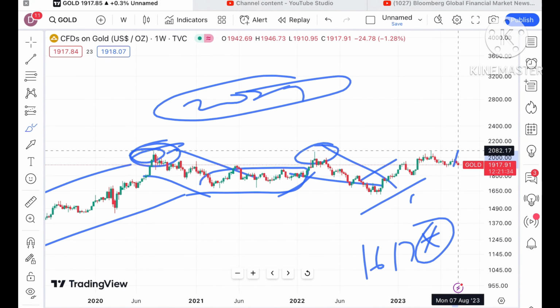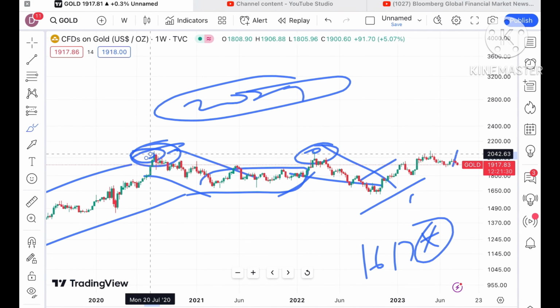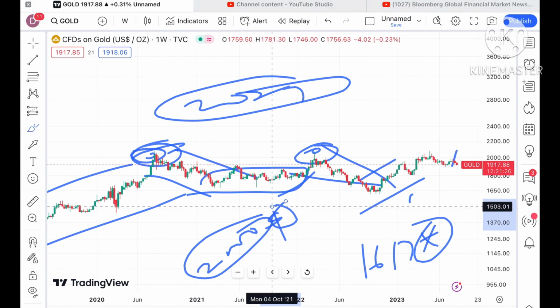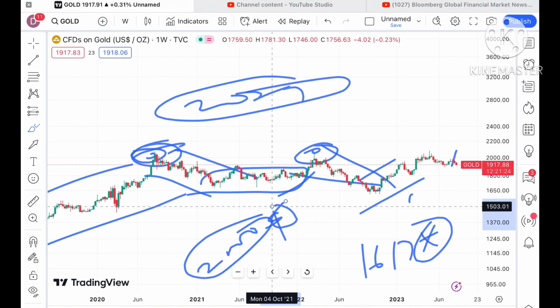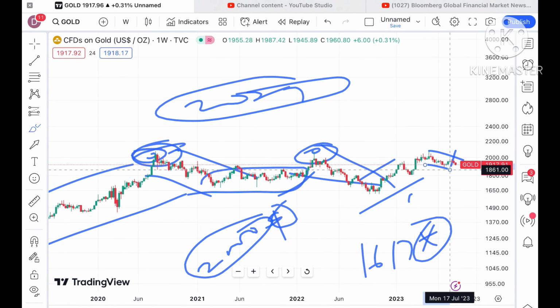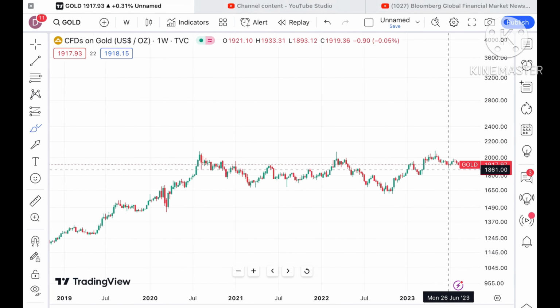That fall sustained at a level of 1617. So if the price comes close to this particular level of 1617, we will see a further fall. And then from there it went to a level of 2000, which I have already explained: if the price comes to a level of $2,000, then the probability of hitting a new high will be there, and it has hit that level of $2089.